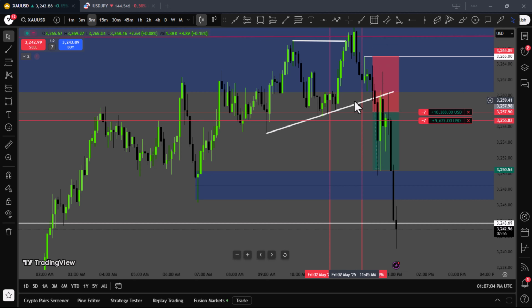That's one. Two, even if there was nothing to actually stop price from moving, I would have personally gotten out of the trade because I'm not going to be in a trade whilst I know it's pushing all the way up to my stop loss, right? No, I'll get out of the trade. But I've already said it when I was explaining how to enter into the trade, or when I was analyzing it. I talked about this trend line right here. So what was price doing? Price was just trying its best to reverse all the way back up to retest that trend line that price just broke through, right? Very, very simple.